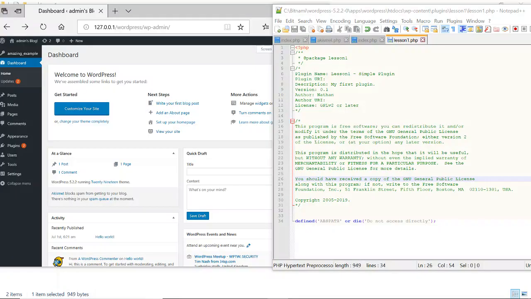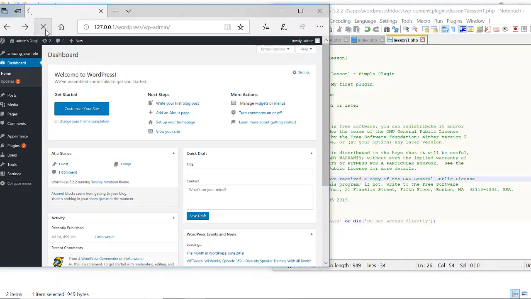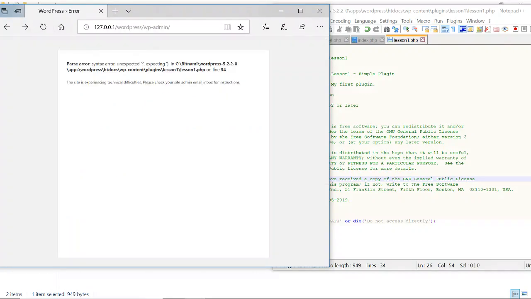Okay, so let's go back to our WordPress website and just make sure that there are no errors. So let's refresh it. Sometimes it takes a little bit of time to upload, so let's try it one more time. And we have an error. Now, if we remembered before, we have added the debugging option in that config file. So because we've changed that debugging to true, we get this error message. So it tells us where the problem is.